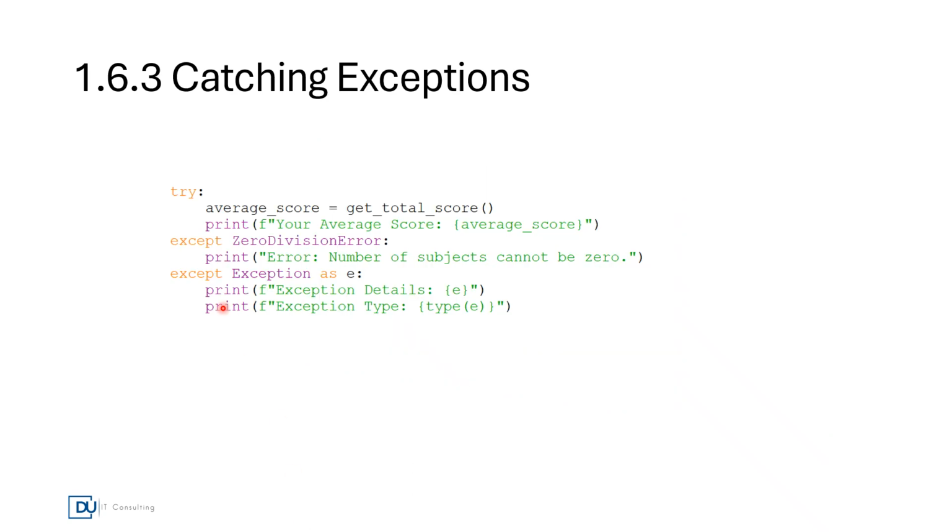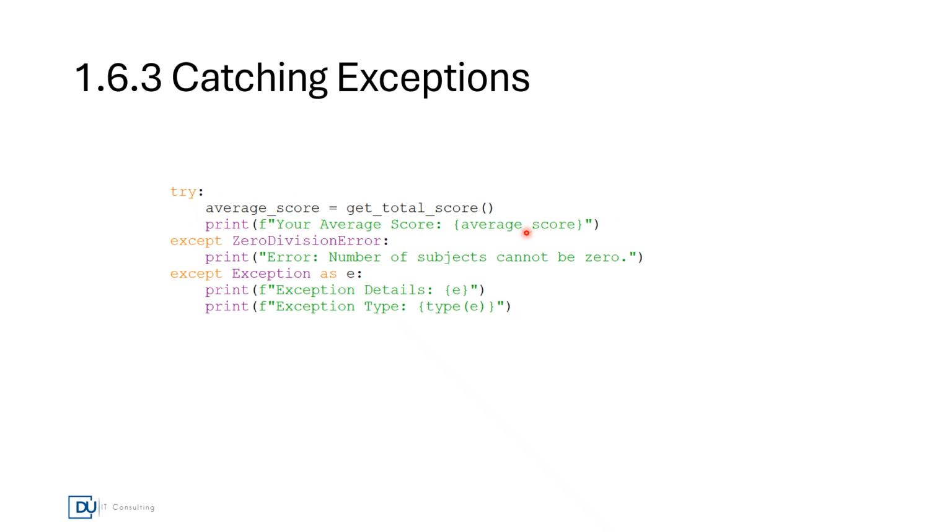Now let's take a deeper look into the program that we wrote in the main method. So we have a try block, and usually in the try block, what we do is place all lines of code that can potentially result in an error. So when we try to get the score and try to calculate the average, there are a number of errors that are possible. So we are placing it inside the try block as a cautionary step.